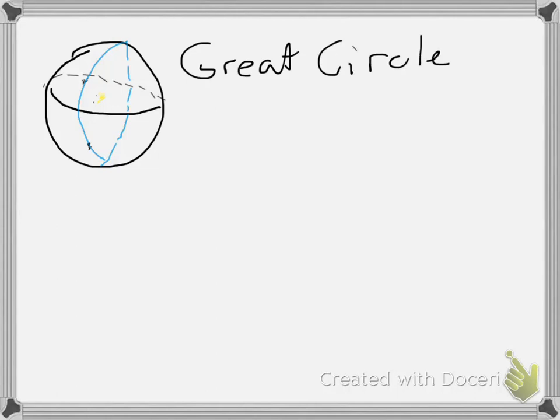is on a sphere is the same as or similar to a line when you're talking about a plane. So in Euclidean geometry, any 2 points contain a line. In spherical geometry, or more generally elliptical geometry, any 2 points contain only one great circle. So that answers part 1.